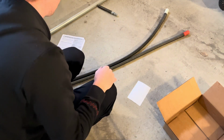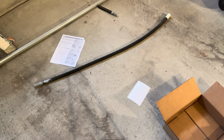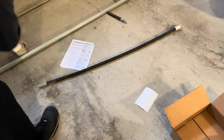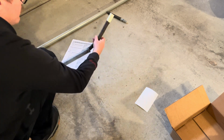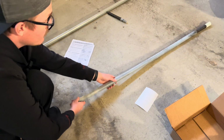All right, so here are the new springs that I'm going to apply the tubes to. Now, in some instances, these springs may differ in size from your original springs, so you may have to cut the tubes so that they fit in your new springs. And it appears in this instance, these plastic tubes are going to be the correct length for these springs.